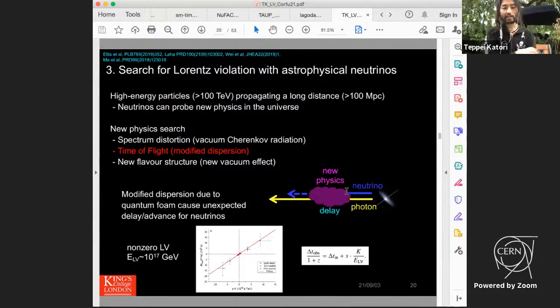There are many similar analyses, but the one by Ma et al. is kind of interesting. This kind of CPT-odd effect has a sign change for neutrino and anti-neutrino. And in IceCube, we can't really tell. So you can assume each one is maybe a neutrino or maybe an anti-neutrino. What they did is they can put everything nicely along one line, assuming a certain neutrino to be an anti-neutrino, so the sign is flipped. And they extracted this new physics scale at around 10 to the 17 GeV. So that means IceCube couldn't identify it as a point source from some transient event, but they're expecting some delay or advance. They're adding an extra time difference, assuming there's some new physics.